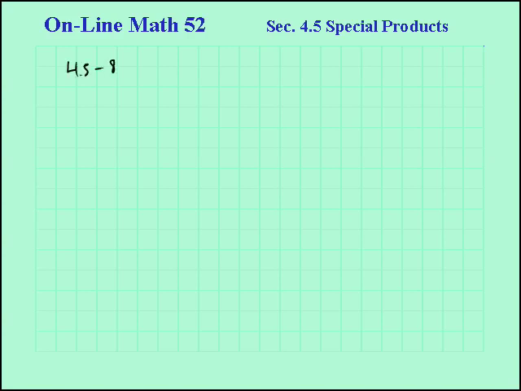Okay, let's see. 4.5-8 to start with. It's a big diagram. It says x plus 7 squared. But I'm going to go ahead and apply this shortcut method right away. In fact, I'm going to write it this way. X times itself, x squared. X times 7 doubled times 2. Well, x times 7 is 7x. Times 2, that's 14x. And then 7 times itself, which is a positive 49.